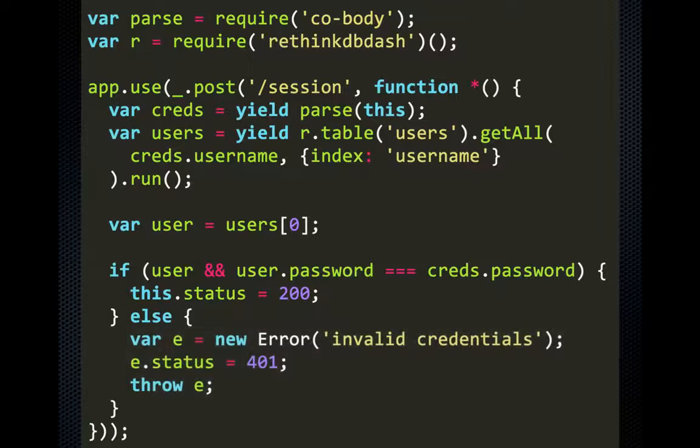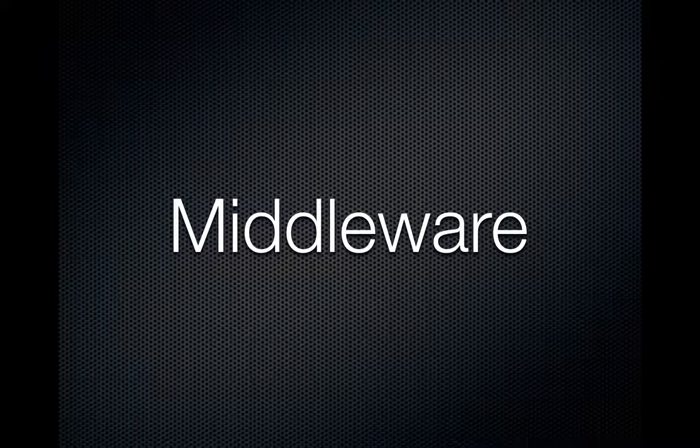So I guess the cool thing about all of this is that, again, it's doing some asynchronous work, but there's no callbacks involved. And furthermore, we're able to start using traditional control flow mechanisms, like exceptions, for example. Now, I kind of alluded to this earlier, but it turns out that Koa is really small and is built entirely around the idea of having small composable middleware components that you can put together however you want. And importantly, they are quite easy to write using generators. Certainly easier to write than middleware for Express, where the callback model can get really tangled up, especially if you're trying to do error handling correctly and things like that.